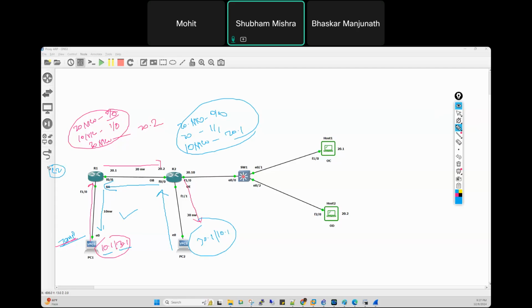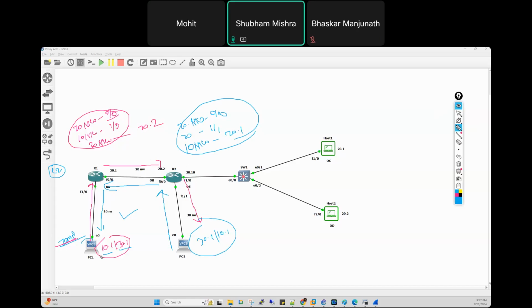Tell me guys, yes or no? MAC address. MAC address only changes, not the IP address. समझ में आया? और यहाँ पे एक और कॉन्सेप्ट है, अभी समझ में आएगा थोड़ी देर में. Is this clear guys? Everyone, first of all tell me this one. Clear? Now, one more thing very important.